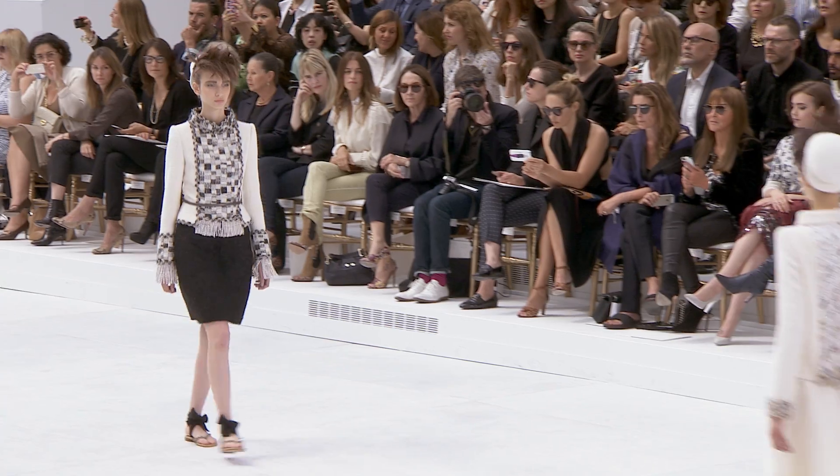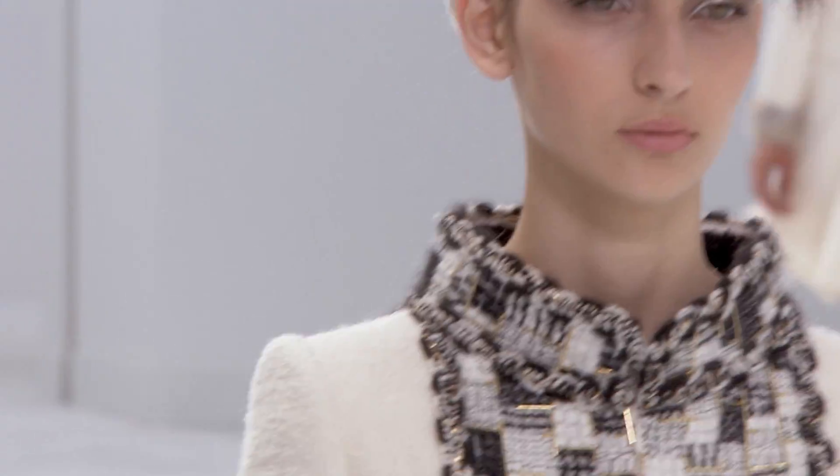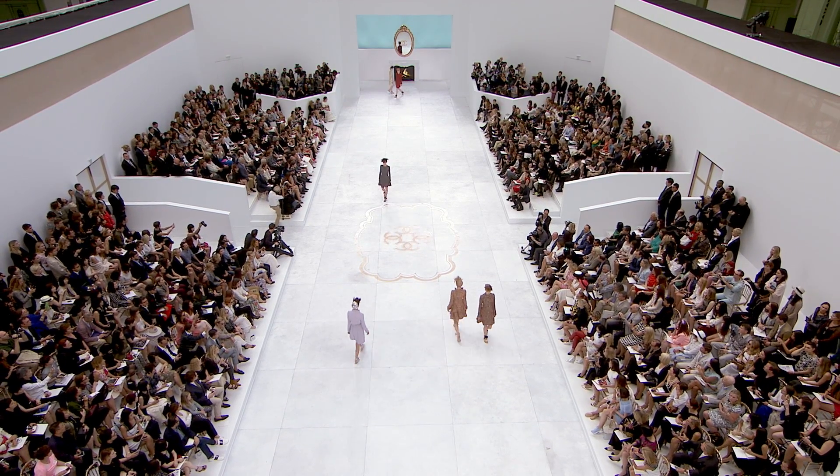Le Corbusier, in the 1930s, did an apartment on the Champs-Élysées, on the angle of the Rue Lord Bayonne — all white concrete with some baroque elements. I always knew it doesn't exist anymore, from photos, from old walk photos. I thought for this collection it was a perfect setting, so I called the Le Corbusier Foundation and they allowed me to take inspiration from the famous set, including the fireplace on the terrace.